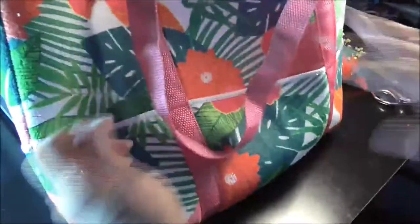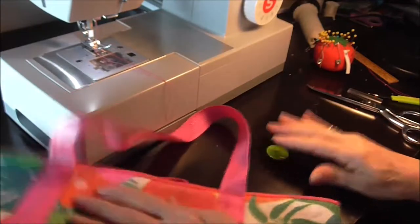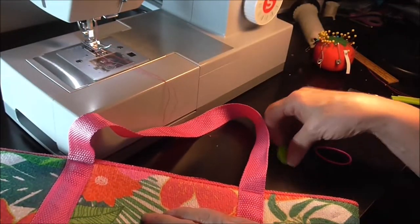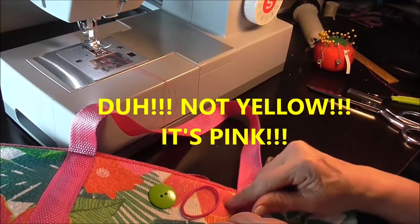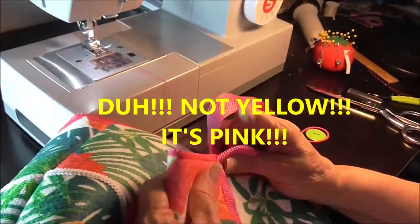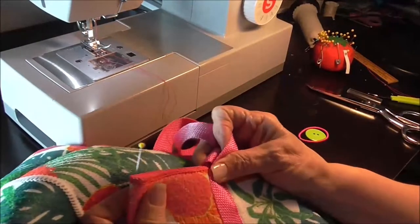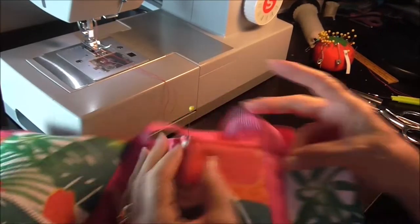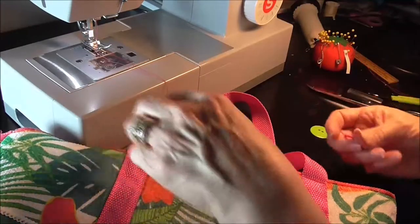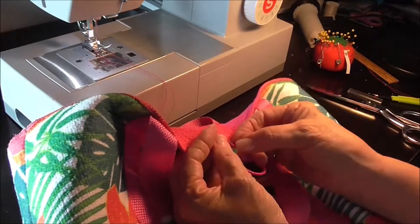There are our little pockets. One more thing I decided to do — this is kind of an afterthought. I've got a green button and a yellow elastic hair tie, and I'm going to make a little button loop. You don't have to do this, but I think I want to. So I'm going to fold where my straps match and mark it halfway with a pin — that's where I'm going to put my hair tie. I'm going to do that to the inside. You can do this by machine or by hand — I'm just going to do it by hand.